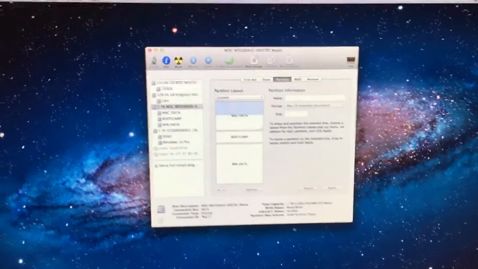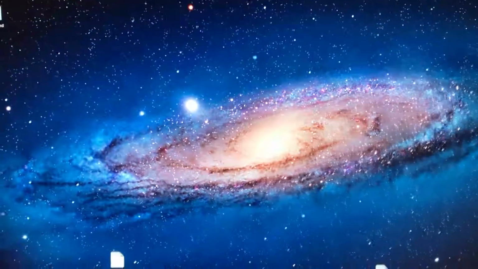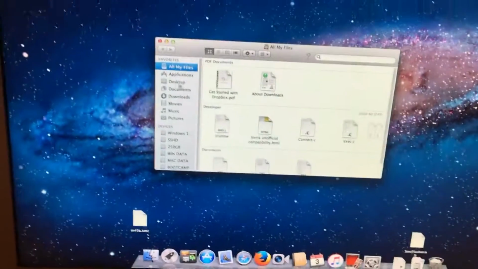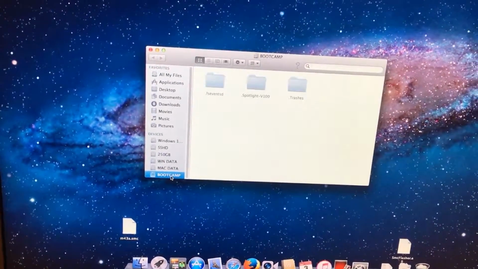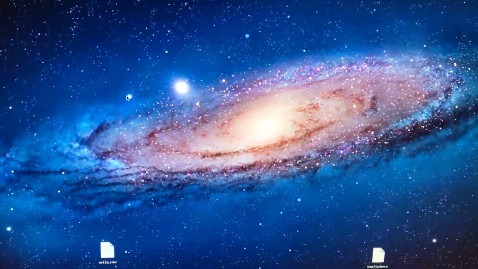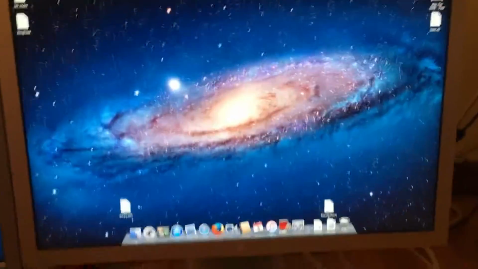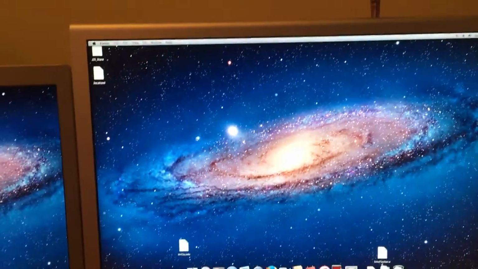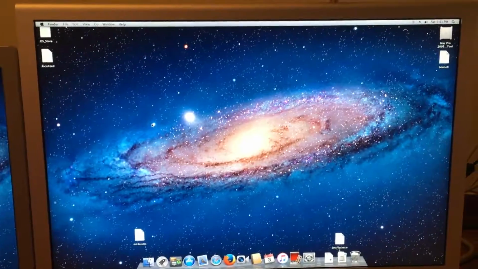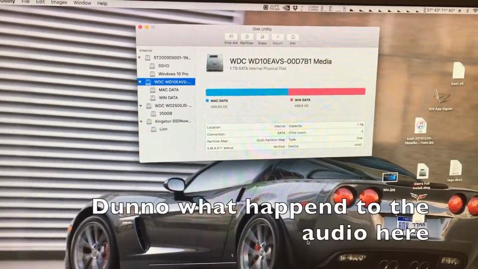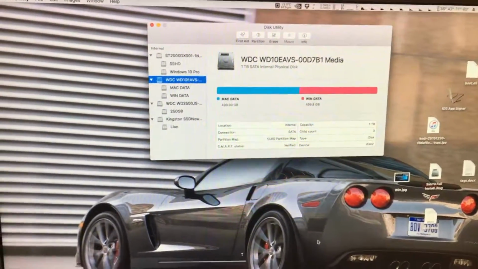Okay, after our partition is done, we can close out of Disk Utility, and now we can go down to Finder and see if our drive shows up, which it's right here. Now for the next part of the tutorial, I will be covering El Capitan. If you do not want to view this part, then skip over to the end of the video and pick up there. Now I'm sure this will apply to later OS X, aka macOS installs.